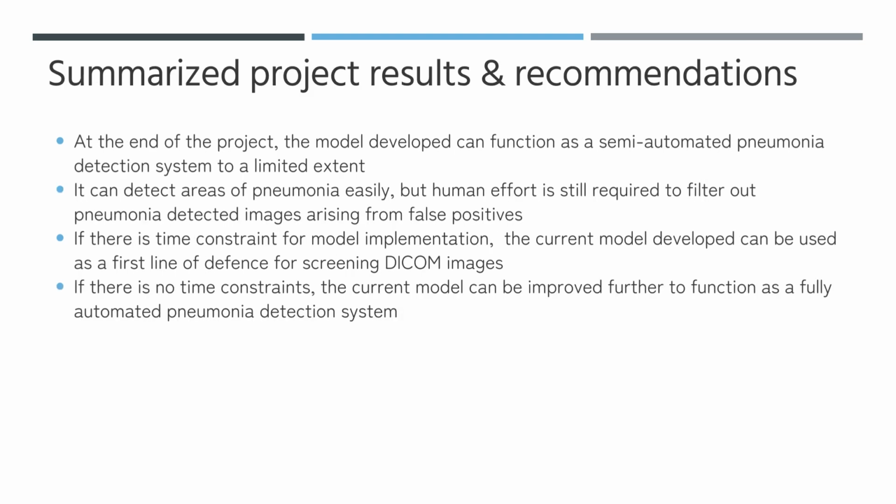To give a quick summary of the results of the project, with the current stage of the model built at the end of the project, it can function as an automated pneumonia detection system to a limited extent, which is semi-automation. It detects pneumonia with ease but with a certain degree of variance with regards to the precise pneumonia area. Human effort is required to filter out pneumonia-detected images when there is no such pneumonia in the patient.